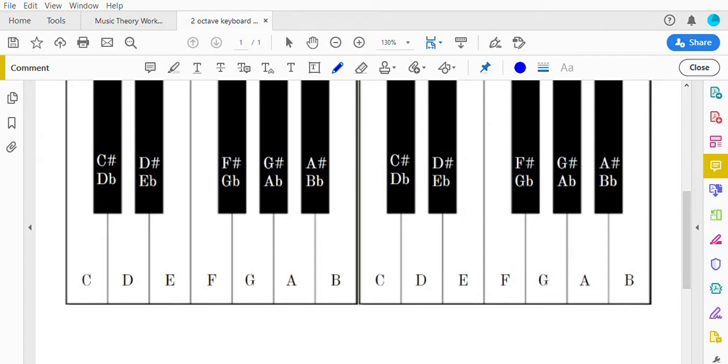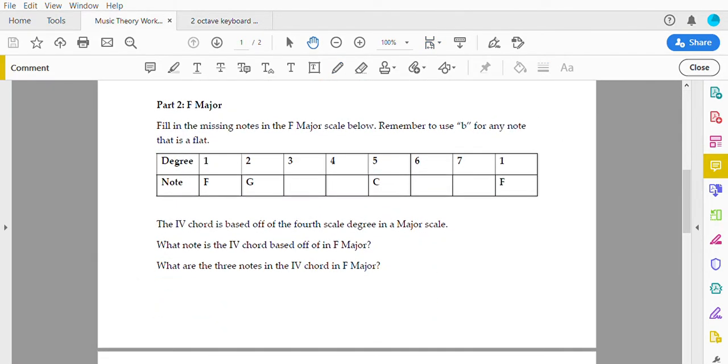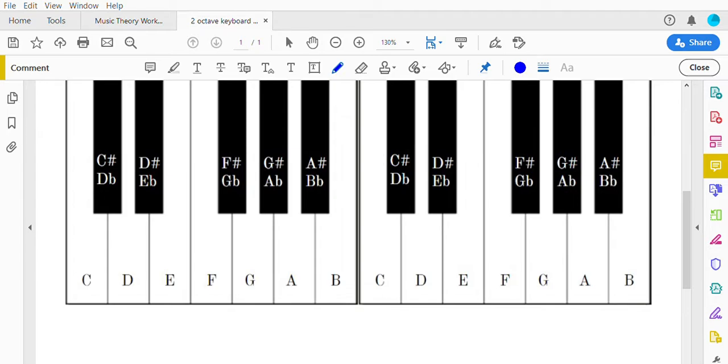You know what? I'll just keep showing you these things to help you out as much as I can. In F major, you're going to have to fill out the rest of this table. This time we're missing 1 more of those notes. But I'll go ahead and show you how to figure out how to fill that in. So we're going to start on F. We have to do a whole step above, or a major second above, do another major second, and then a minor second between the 3rd and 4th notes.